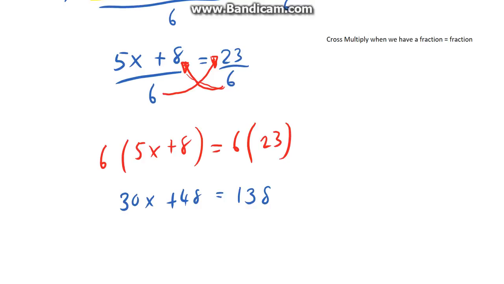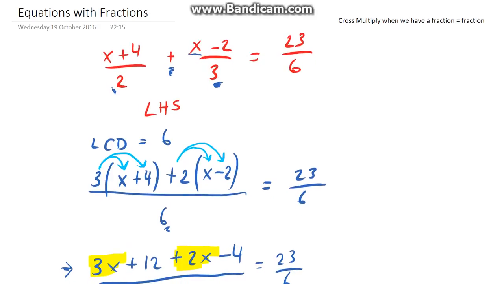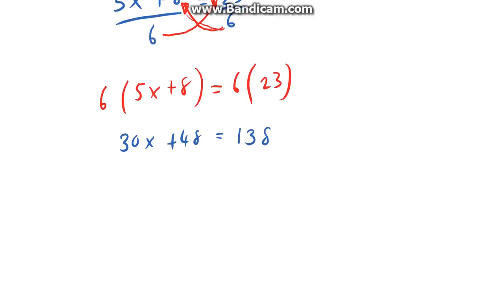So from here we're going to try to solve. When there's an equals in it, they're always going to ask you to solve, but up here they would have actually stated to solve it. I should have said that initially. So we'll have 30x equals 138 minus 48, because the plus 48 crosses the equals, and we know when a plus crosses the equals it becomes a minus. So we'll have 30x is equal to 90.